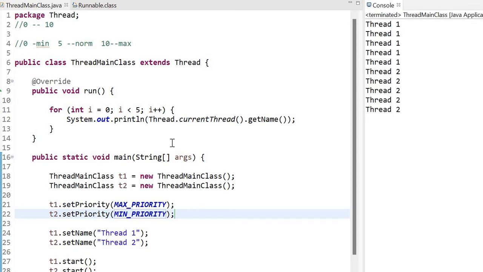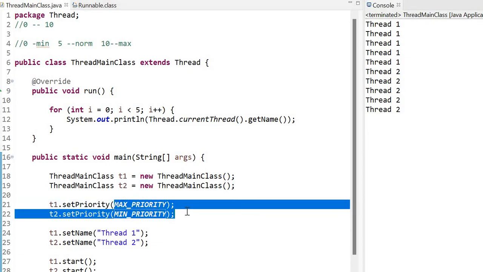If they are not working, there is a batch file that can be downloaded, or mailed to you by Microsoft, and you can install it in your systems, and then the priorities will also work. But even if it is not working, that is fine, because the concept we have implemented is absolutely correct. Even if the priorities are not working in your system, don't worry about that. The concept is very right. In the same way it will be working. Hope you guys understand the concept of priorities. How do they work? There are only three priorities: minimum, norm, and max.